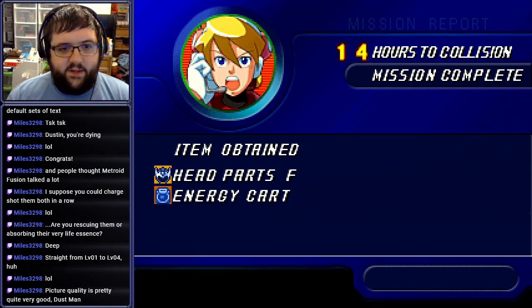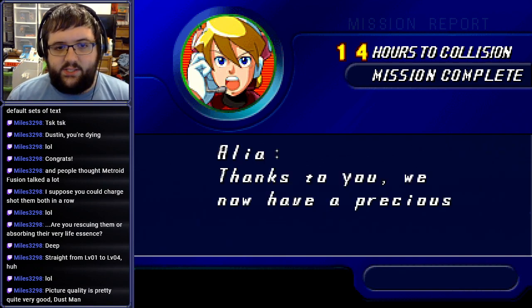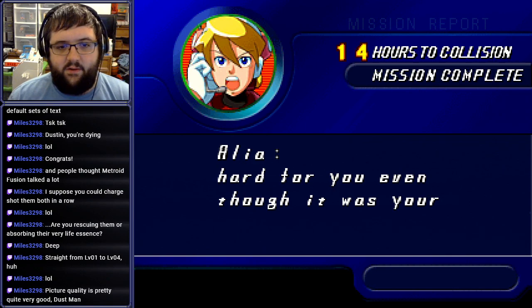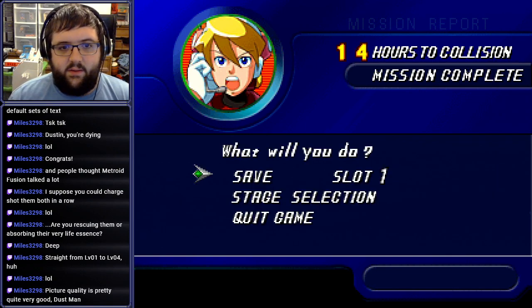Heart parts of energy tank. You got around so many traps. Thanks to you, we now have a precious energy tank. Squid used to be a hunter, but had become a maverick. It must have been hard for you, even though it was your mission. Let's restore the peace for him.